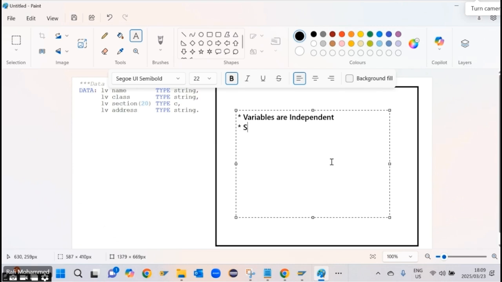Have you heard about the concept of structures? In C program, yes, we have used structures in C program. It is like a template. It is used for reusability, like the students' details. We can store multiple students' details, like multiple names under one template. No, you cannot store multiple names. A structure will have only one record at a time.